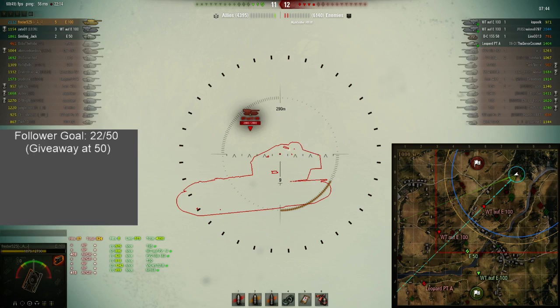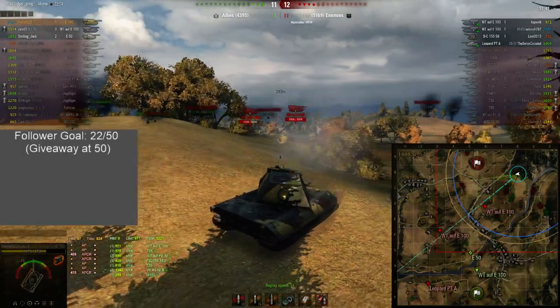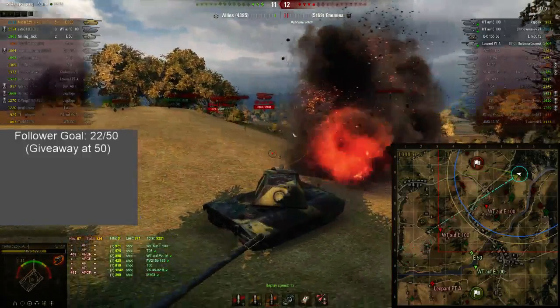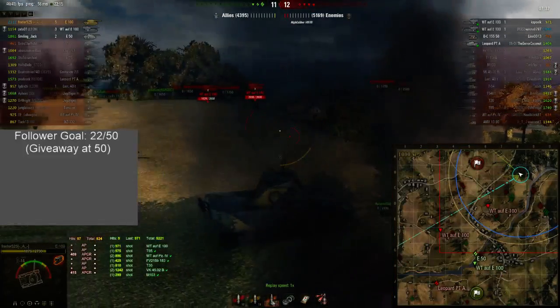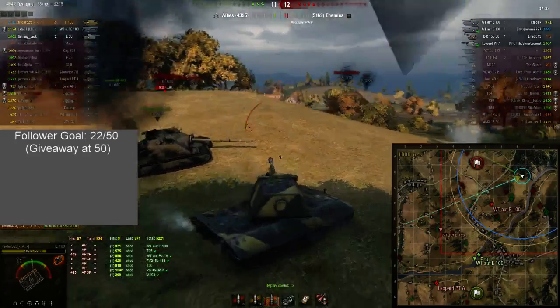Okay. So yeah, that hit for 971, which isn't a terribly high roll, but it's still pretty damn good, right? I mean, this thing hits for 970, but it can hit for over 1,000 on that one.